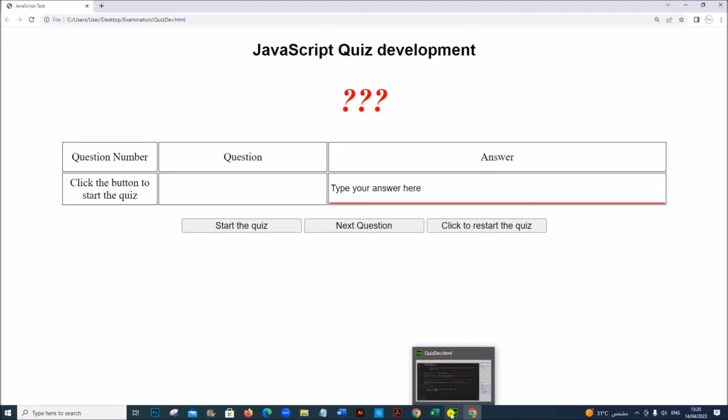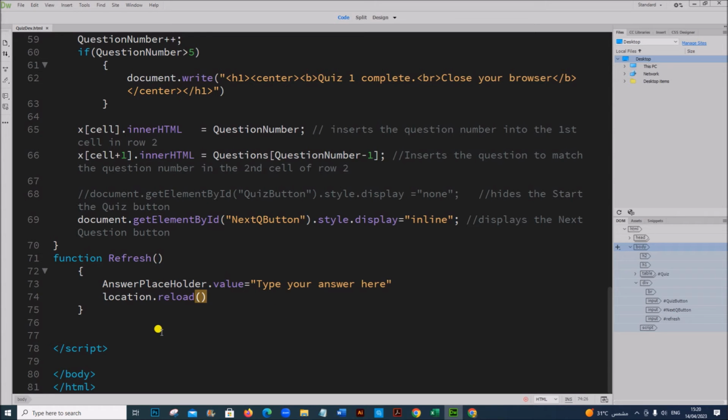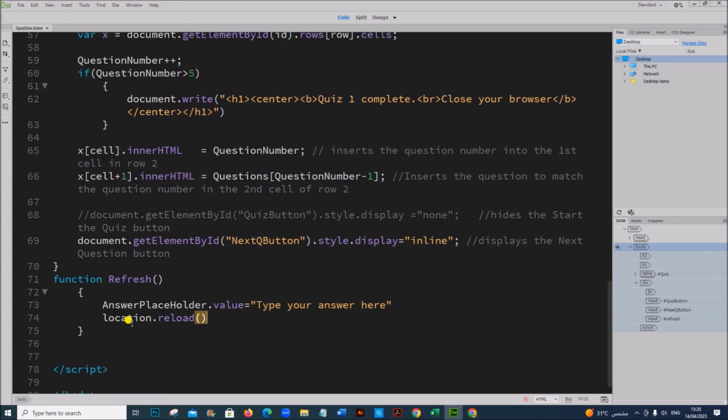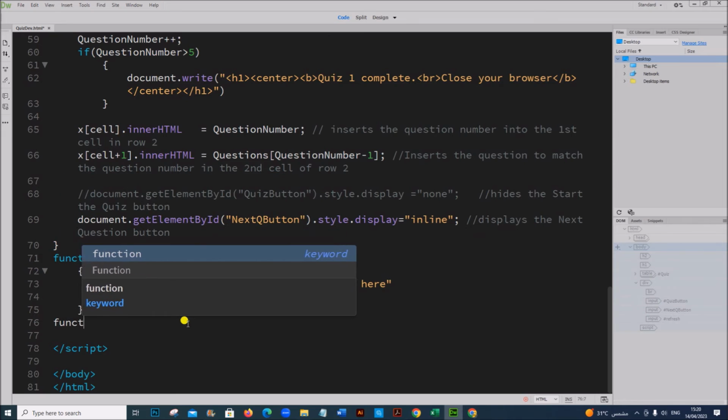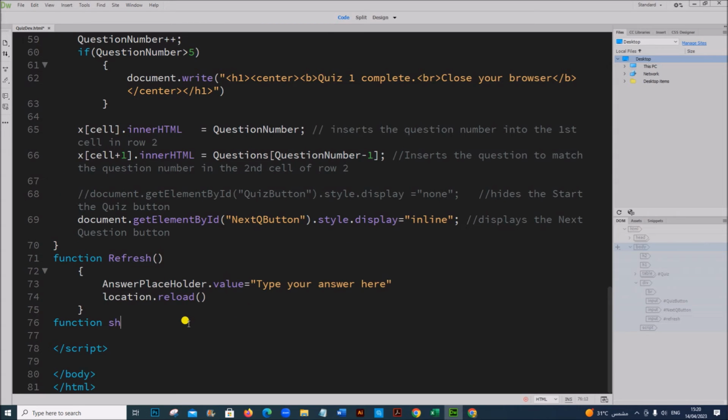So we need to write a function to show the button. So I will add a function called showButton.